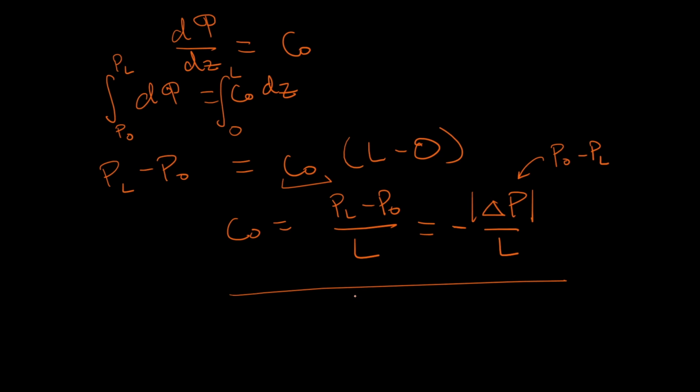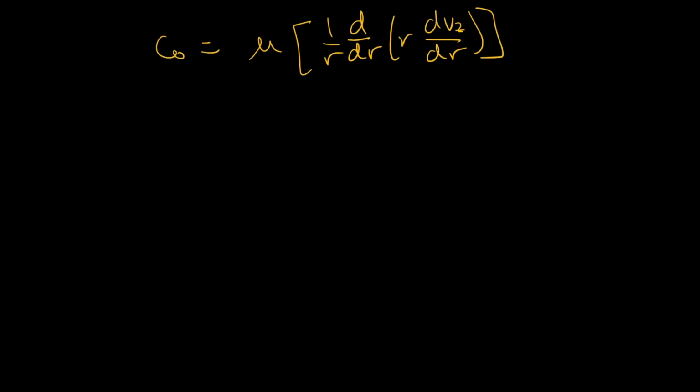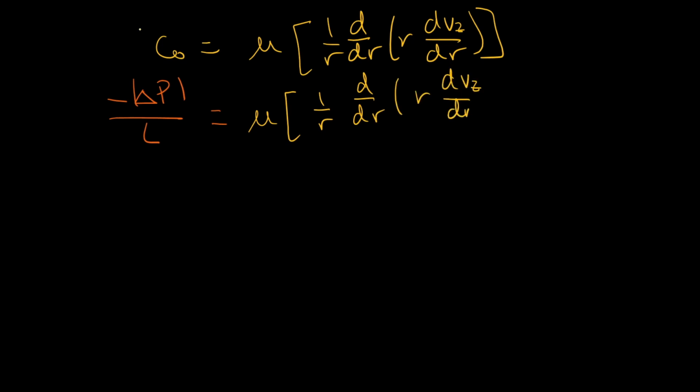So we've solved for c0. The next step is to go to that velocity profile equation, and then we can plug in c0 into that equation and then integrate that. So I'll jump back here. Here was our equation. c0 is equal to this term over here, which depends on velocity. We'll figure out what our velocity is in the z direction. Here's our equation from that slide, and I can plug in for c0. So c0 is equal to negative delta P, which again, I'll put some absolute value symbols just to be absolutely clear what we're talking about. This is equal to mu 1 over r d/dr of r dvz dr.